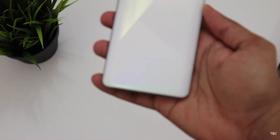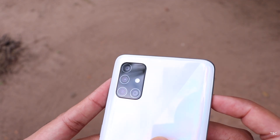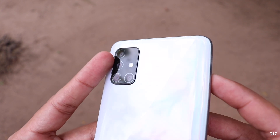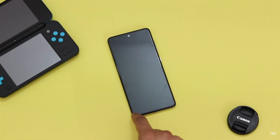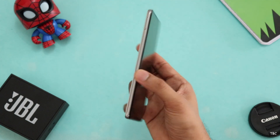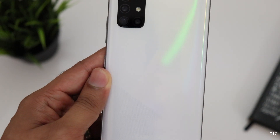Taking a close look at the back panel, there is a pattern I really like and you get a rainbow effect when light falls on it. The camera module is a contrast but looks good in person, and it doesn't protrude out a lot — during testing I didn't use any case and the camera lens isn't scratched even though the phone wobbles when laid on a table. The phone has a bit more heft than usual plastic phones, which makes it feel better, though it does clearly feel like plastic.